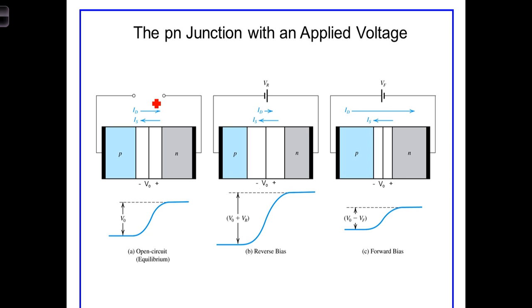When a reverse bias voltage is applied to the junction, this external voltage reinforces the built-in junction voltage, expanding the width of the depletion region. You'll notice that the reverse bias has the same polarity as the junction voltage itself, and so they reinforce each other, increasing the overall barrier voltage across the PN junction.